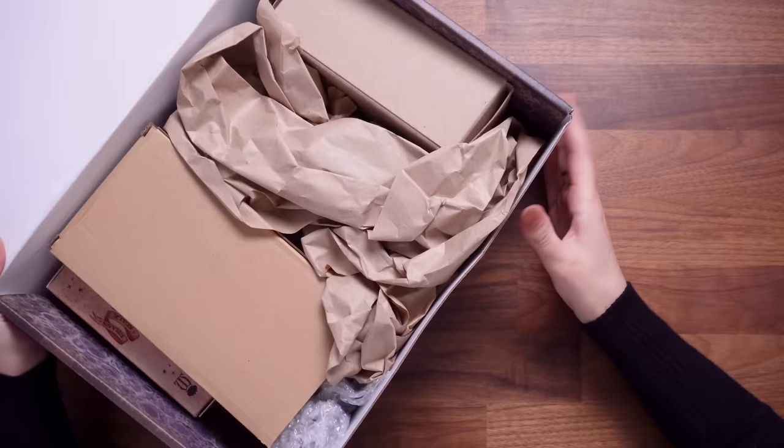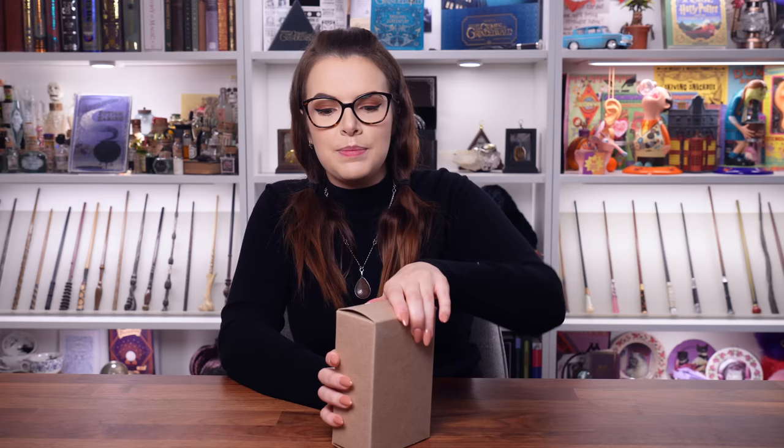Okay, so this is what is actually underneath the t-shirt. They're not giving too much away. Everything's quite well packaged, which is nice, especially if there's going to be fragile items in there, which there might be. I'm going to go with this medium. Oh, it's not actually medium. It's quite large. This is a mystery box. Okay, I like the mystery. I like the suspense.